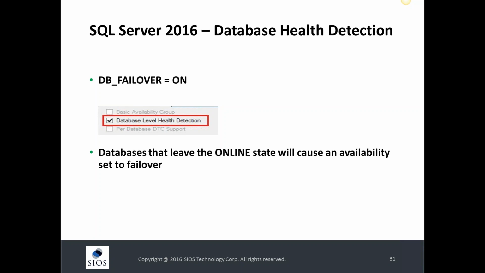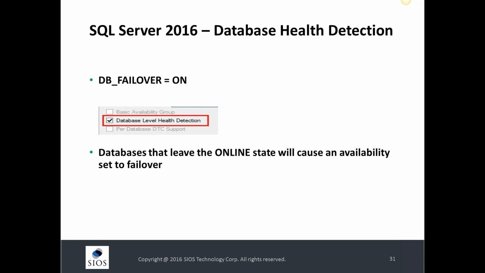It really only detected failures at the host level. So if the host itself became unresponsive, failover clustering, the quorum model, would detect that and initiate a failover of all the databases. So now you have an option of turning on database level health detection.